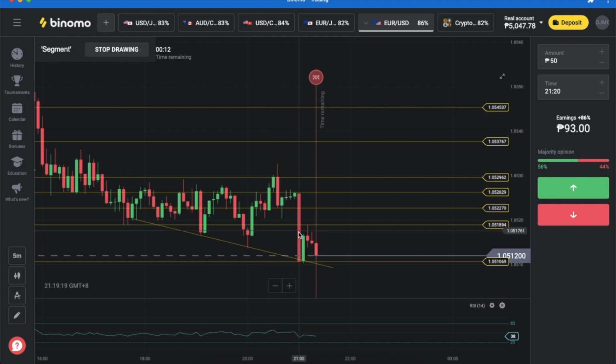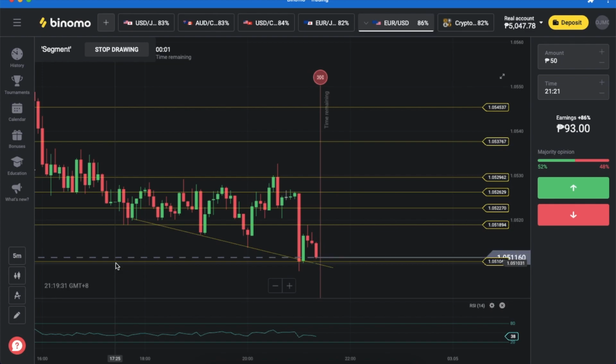Right now I'm finding one pattern and I put a downward trend line on the 5-minute chart. So I'm just waiting now for the confirmation whether it will break this line or not. On the next candle I will take a trade and I will explain it to you as well.